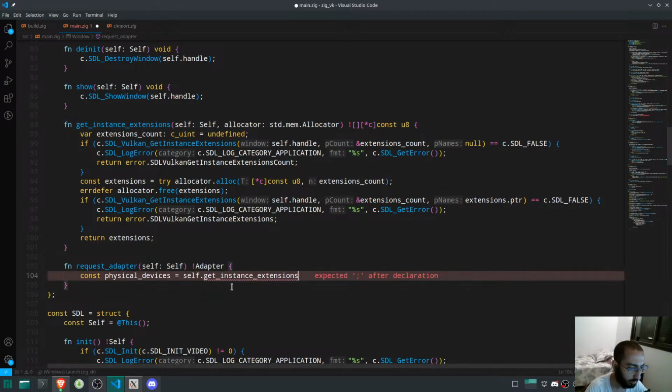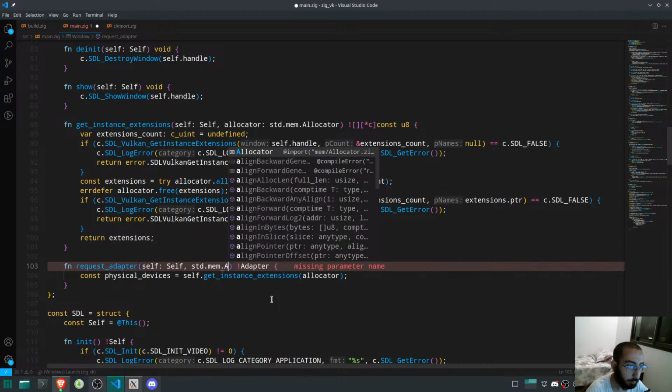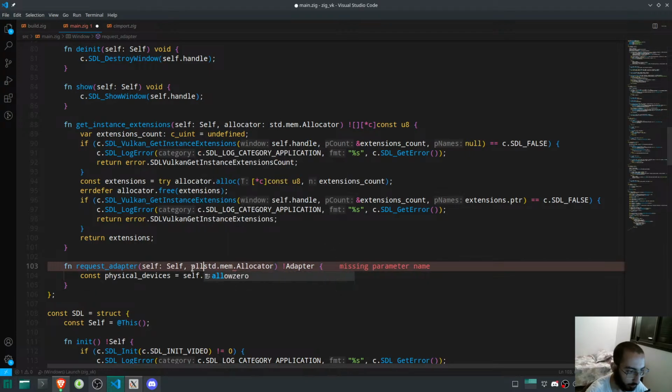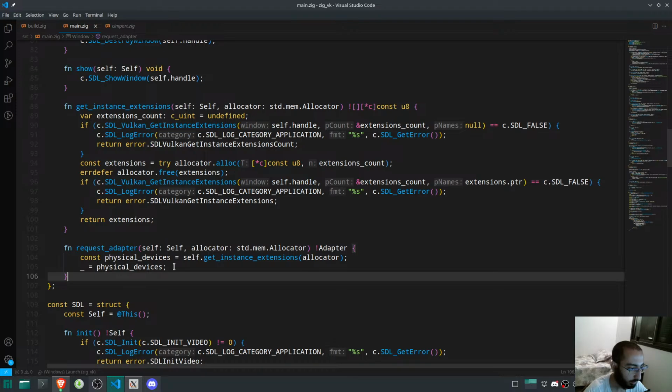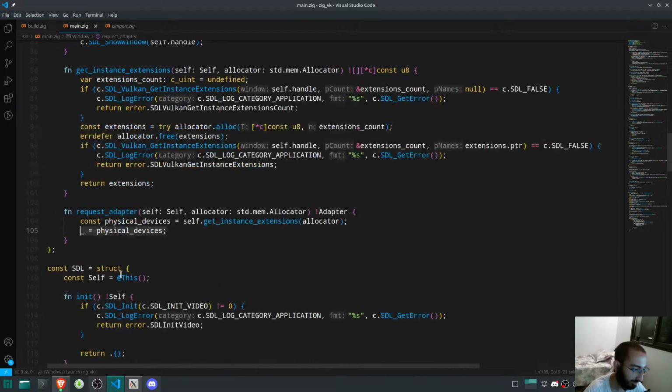Weird. Anyway, ZLS. And then we give it an allocator. We need an allocator. Okay, std.mem the allocator. Where is enumerate?